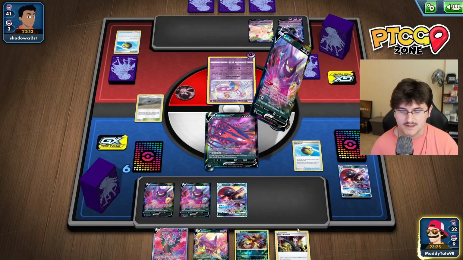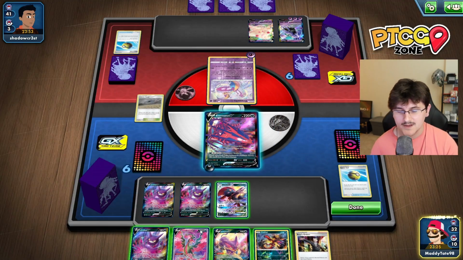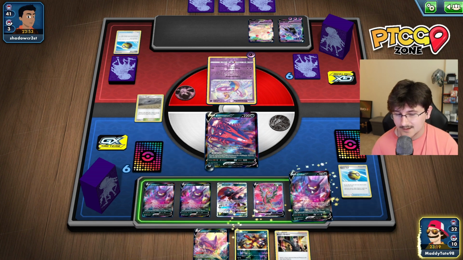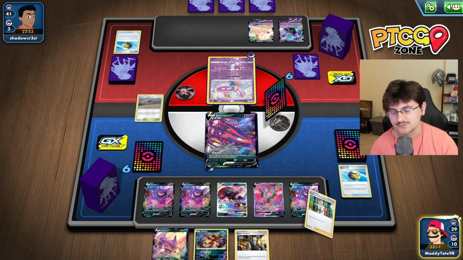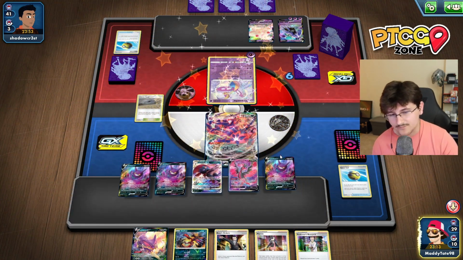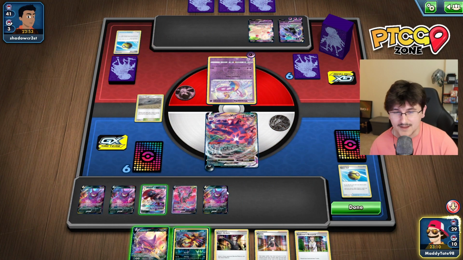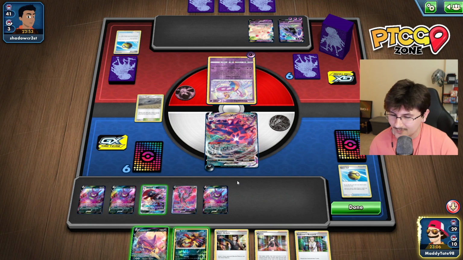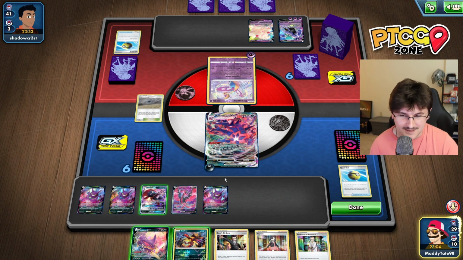We're going to grab ourselves a Crobat. We do have that other Boss's Orders in our hand, which is pretty nice. We're going to bench this Moltres, and we're going to Crobat, and we're just going to hope that we draw either a VMAX or some energy. We do find the VMAX, but unfortunately we do not have another energy, and that is just very tough. We're not going to be able to attack this turn or even take a KO.